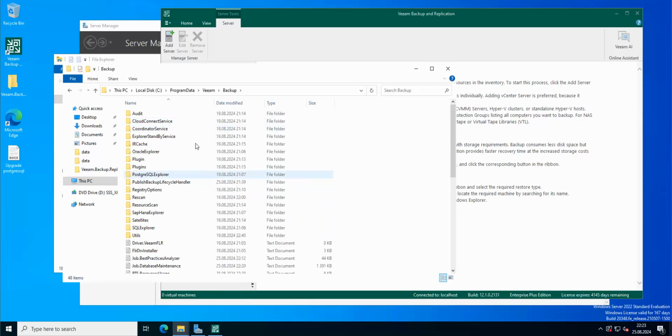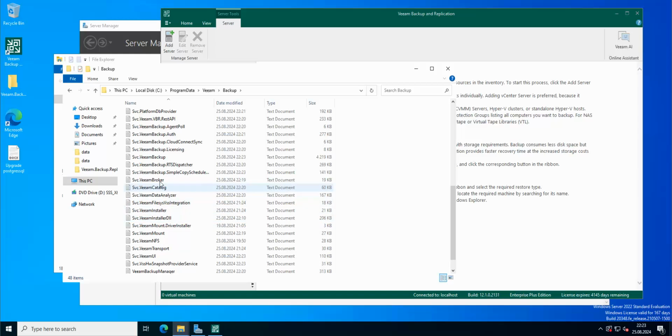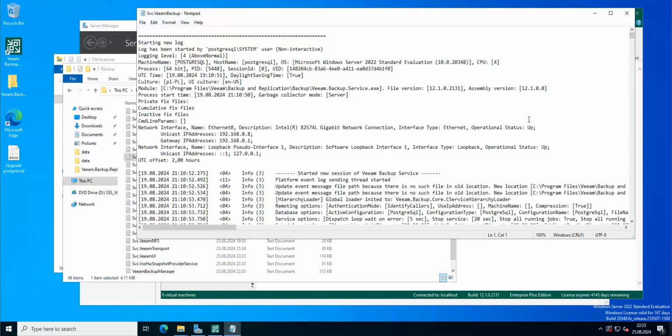backup, and now if we go to SVC Veeam backup, this is the main Veeam backup log.